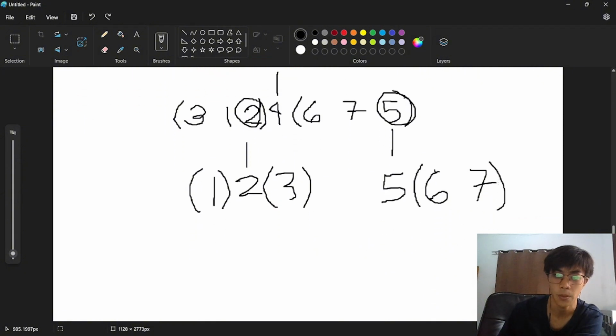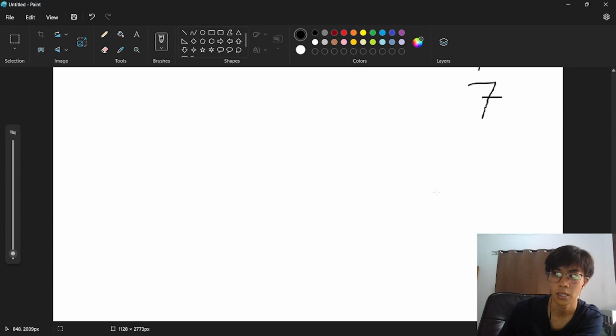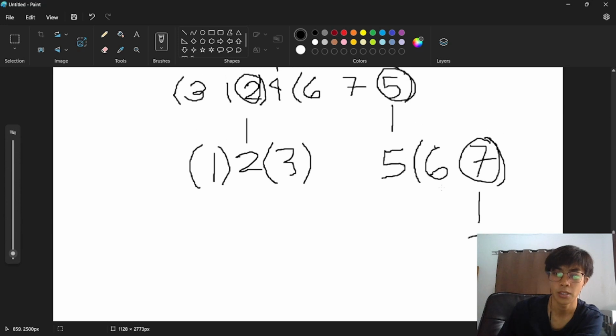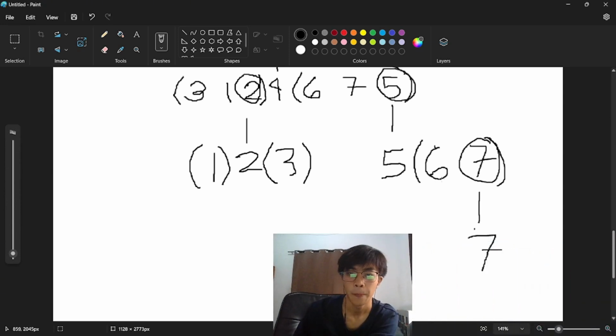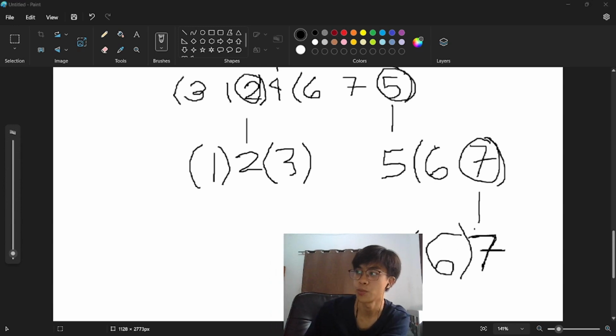So we continue. So this is our new pivot. 6 is less than. We continue here. Our pivot is 7. 6 is less than, so we put it here, and then it's our final subarray, which is 1.